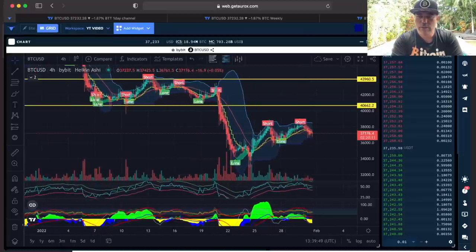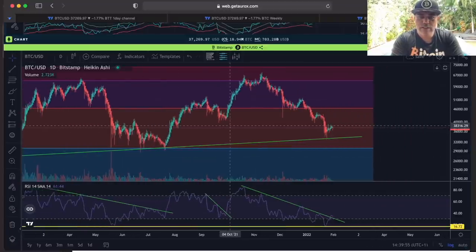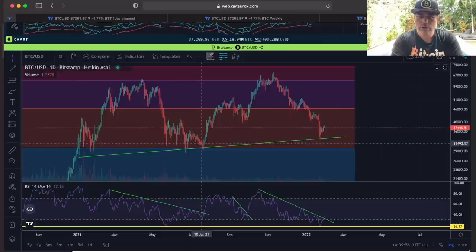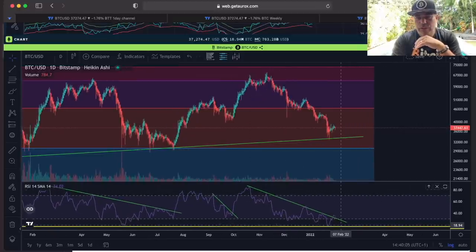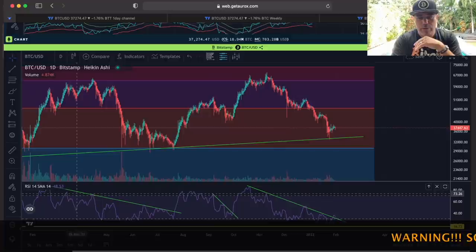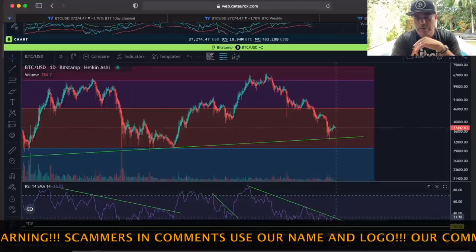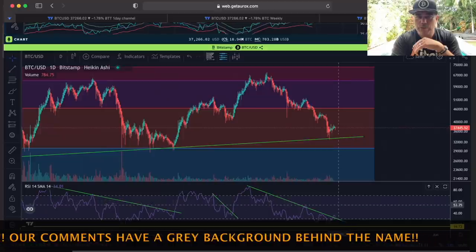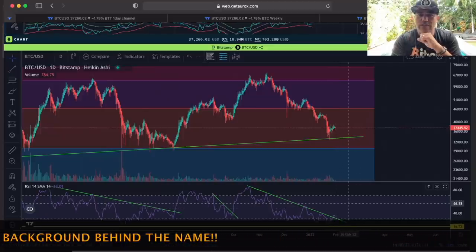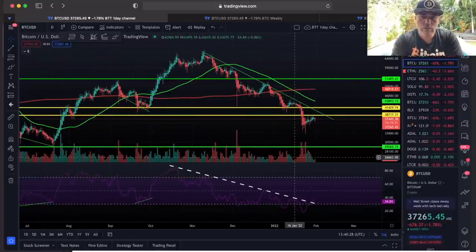Now let's see the daily chart — that's looking okay. We had a low over here, we have a higher low over there, and we want to see that higher low above this purple line. The beautiful part on the daily chart is that we can see the RSI is breaking out. Every time when the RSI breaks out we see a huge run. It may be retesting it now and then running — normally it breaks out directly to the top, but this daily candle still needs to close.